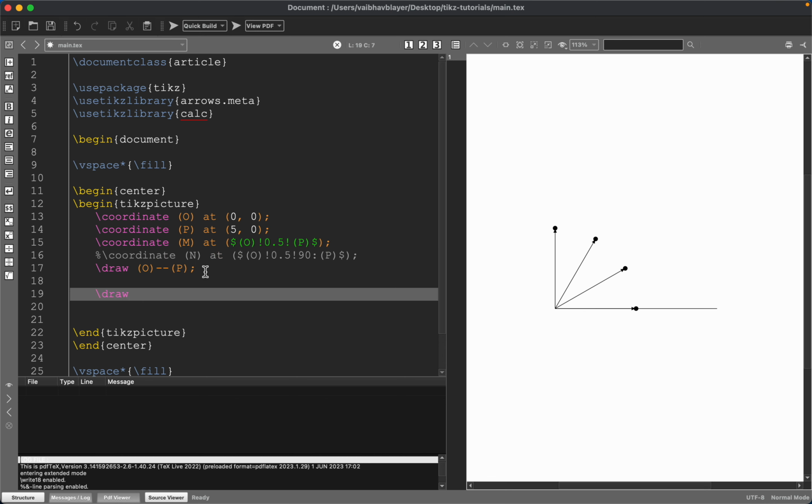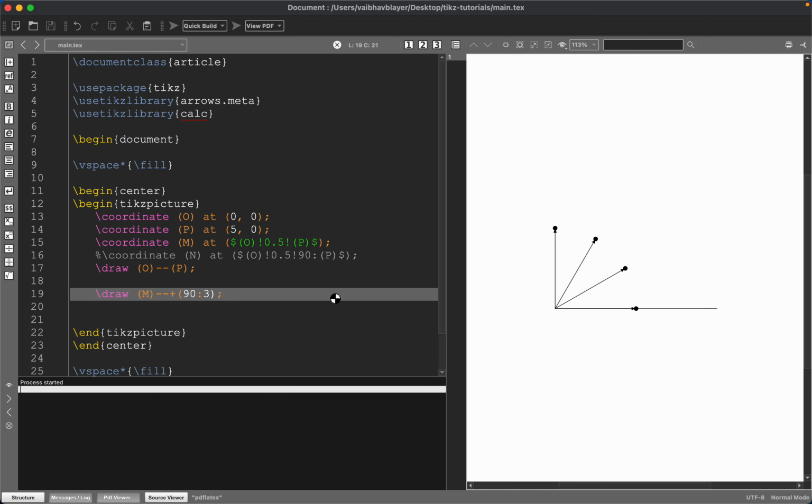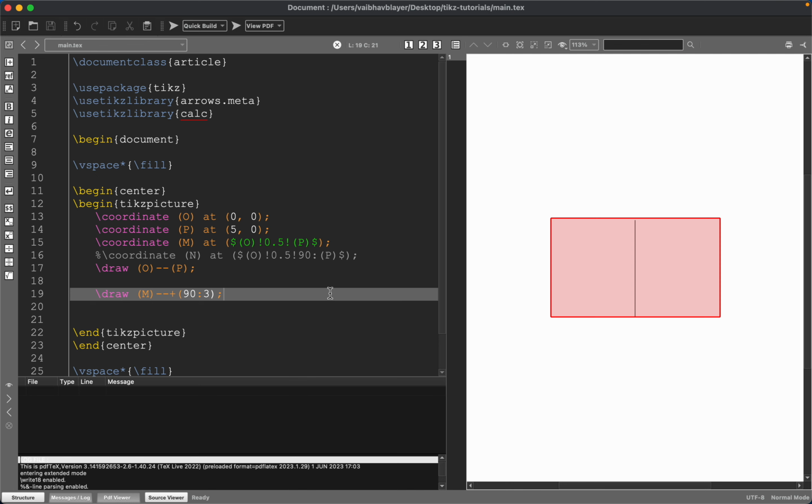So draw from M, and you can just use a relative coordinate as we discussed earlier. So the relative coordinate is 90 degree and it's 5 centimeter or 4 unit depending on what you need. So this will make a perpendicular bisector. As you can see this point is the midpoint, and then we defined a relative coordinate which is 90 degree and 3 unit upward.